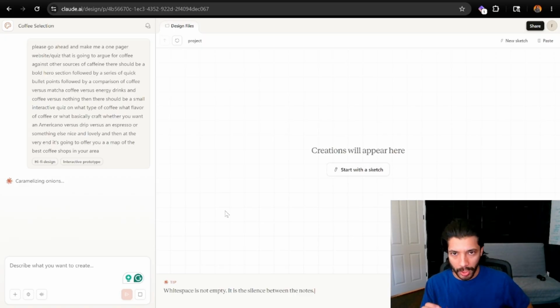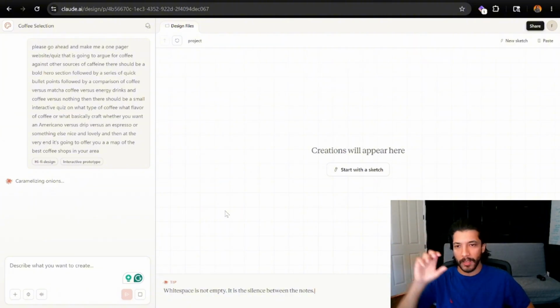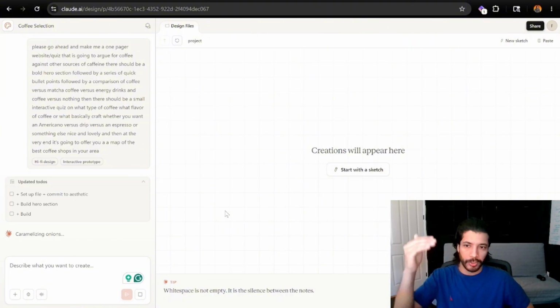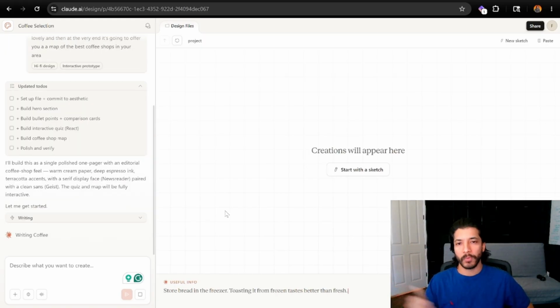What I'm trying to do here is to give it sections, right? We can get a little bit more detailed in a second, but I want to give it sections. So as you can see, I start off with a hero section and then the bullet point comparison and then something else. And just to describe the layout, if you say something like, create me a website, create me a landing page, there is kind of a templated idea that AI understands as your typical landing page.